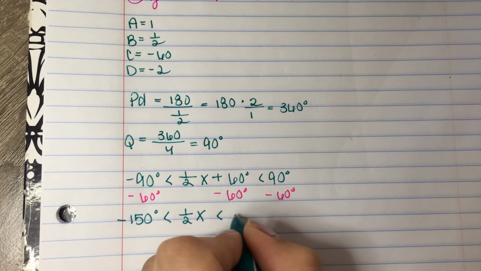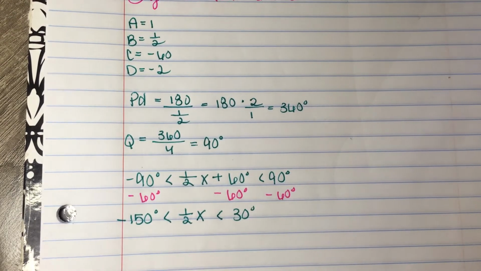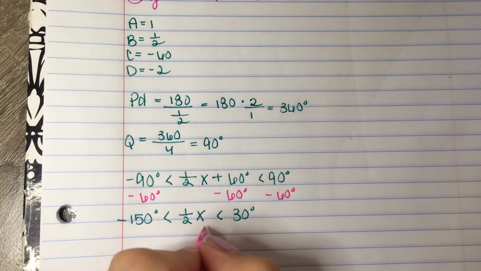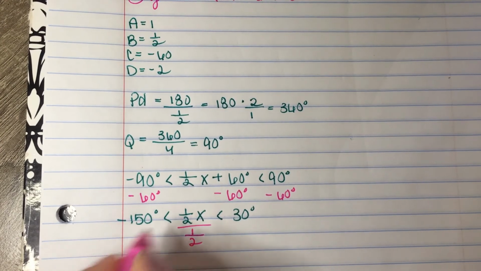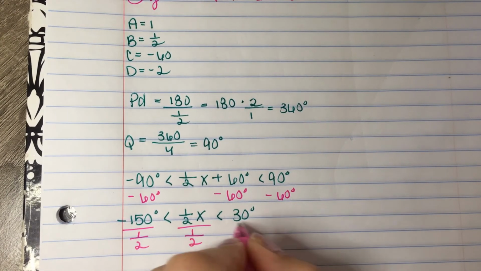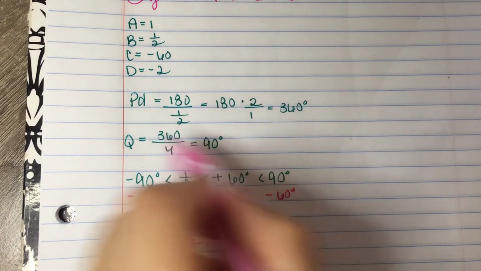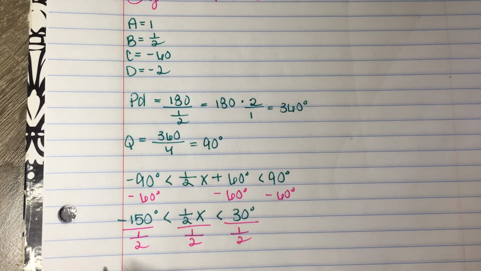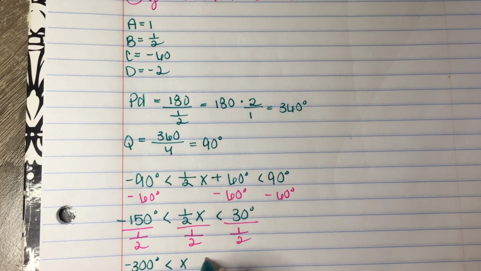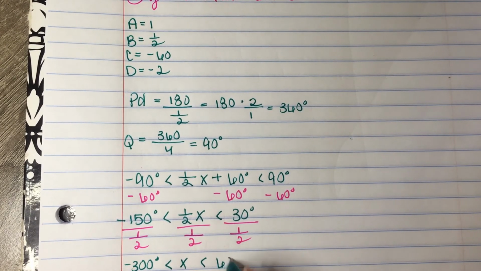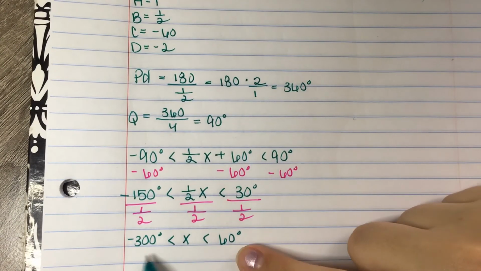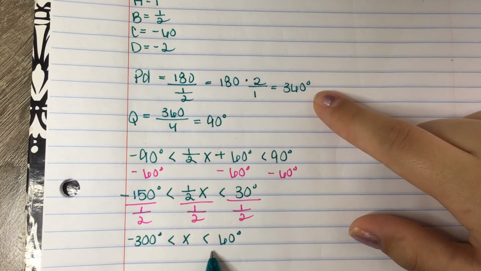And then now I'm solving here for x. So I can divide by 1/2. Or that's the same exact thing as multiplying by 2, as we saw here with the period if you do keep, change, flip. So this is going to be -300 degrees. We're going to be left with that x in the middle and then 60 degrees. And then I can check that total distance from -300 to 60, and I got my period 360 degrees.